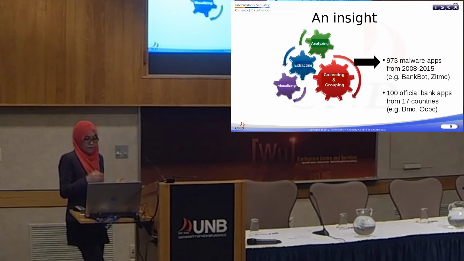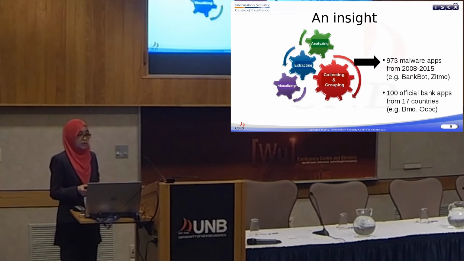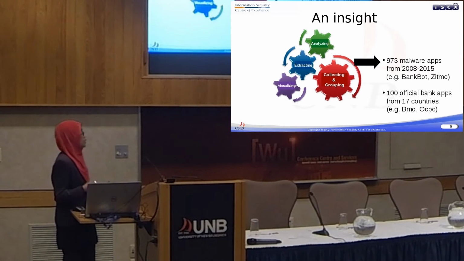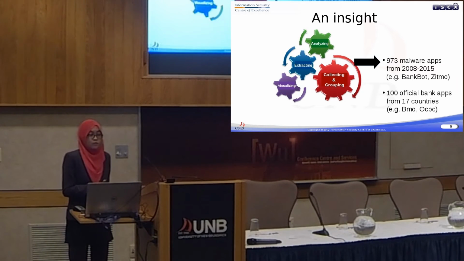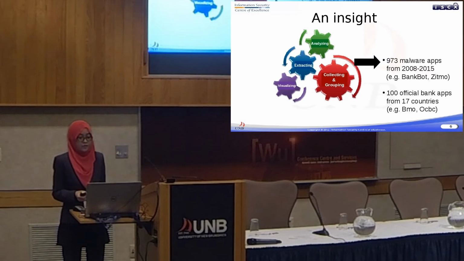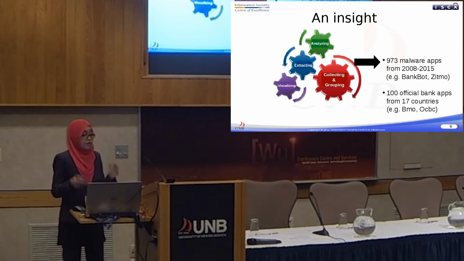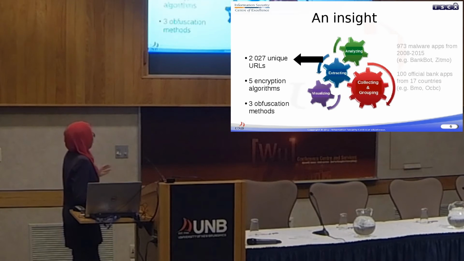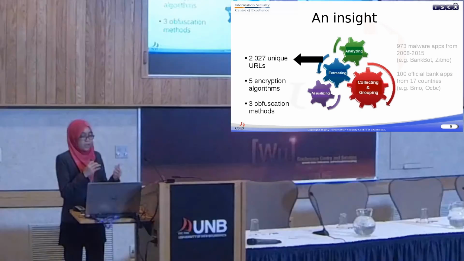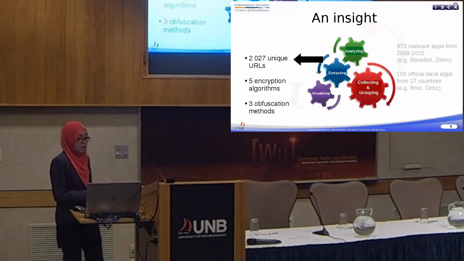After that, we grouped these hundreds of malware samples into families, such as Benbot, Sidmore, and many more. In addition, we also collected 100 official banking apps from several countries, such as BMO, OCBC, BMA, CIMB, etc. After we were done with data collection and data grouping, we extracted several features of the banking malware, for example, the URLs.